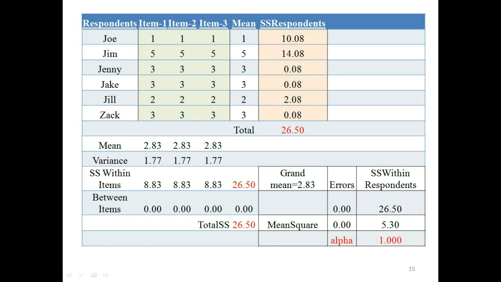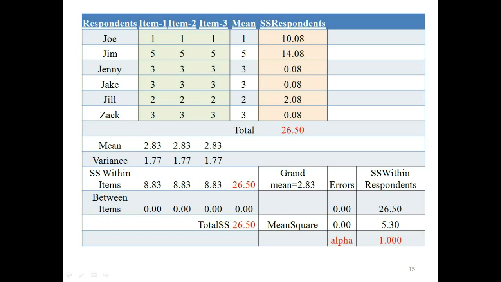As there's no variance between the items, the sum of the within item variation, not variance, is also 26.5. So the error is equal to 0. 0 divided by the remaining degrees of freedom, that's 10, keeps the numerator at 0. Alpha is 1 minus 0, giving 1. You can see why the means of the items must be prevented from influencing the conclusions.